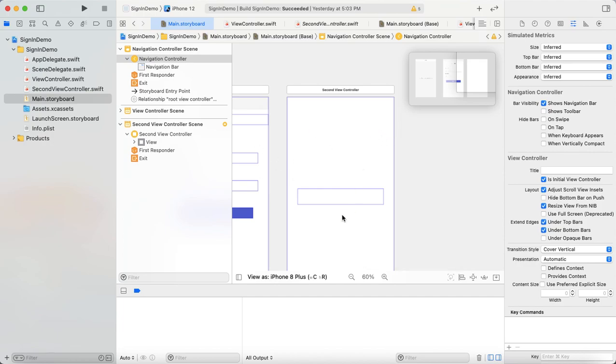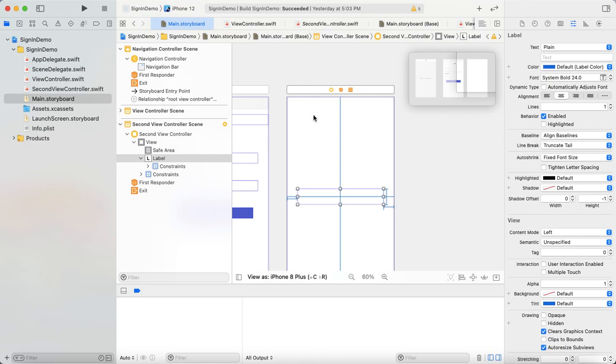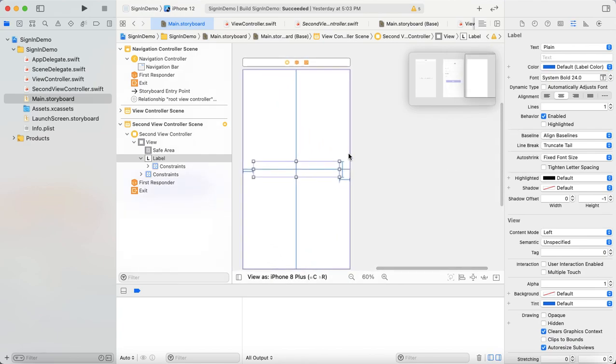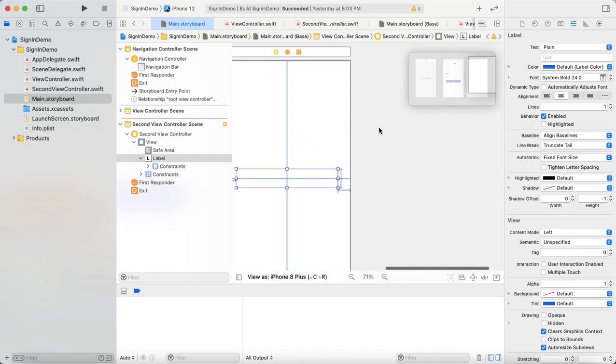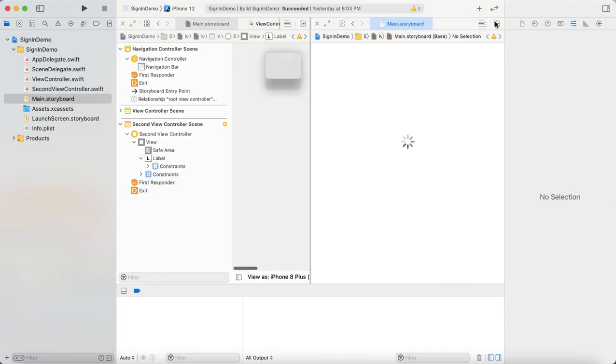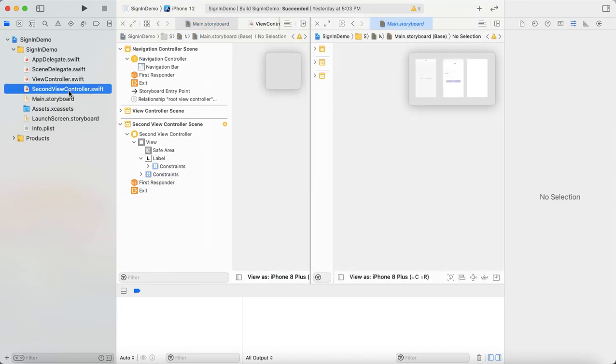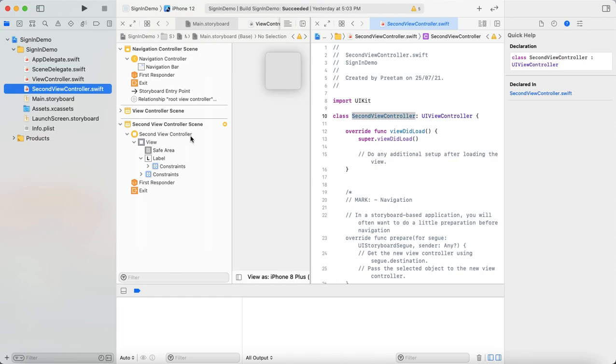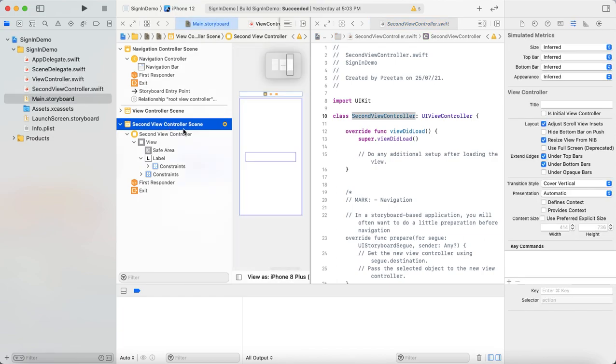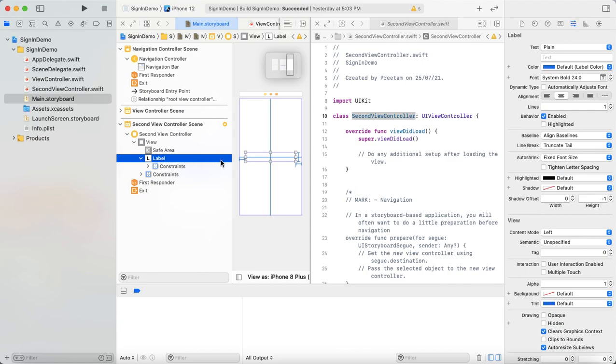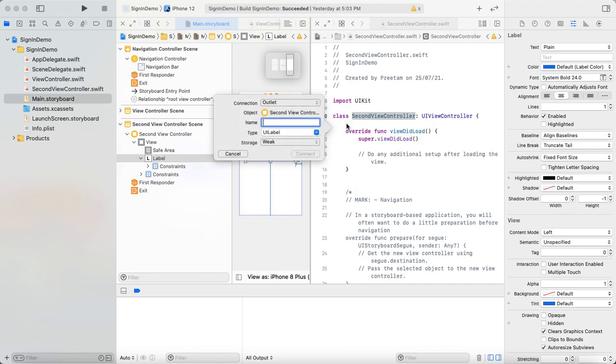Now I'm going to set this label outlet in my second view controller Swift file. So choose this, select your second view controller from the storyboard. Select this label, press Ctrl, tap on your mouse and drag it into your Swift file. The connection is set to outlet, so you do not need to change this.